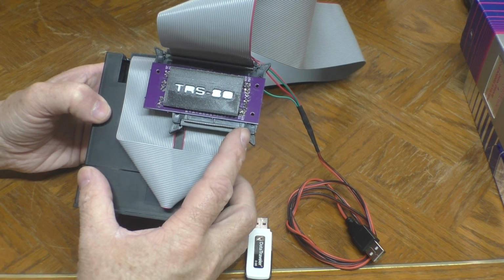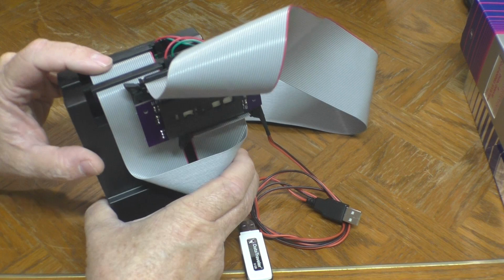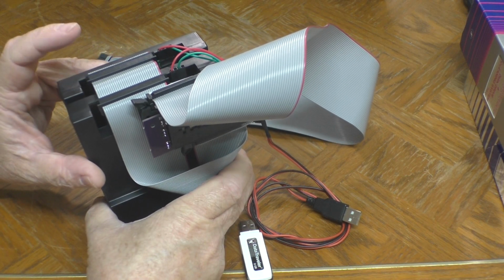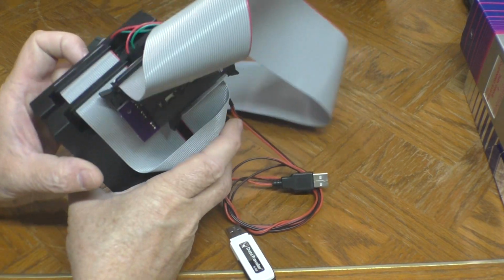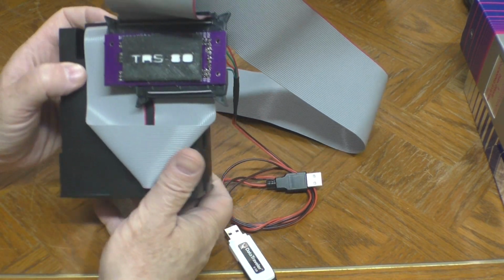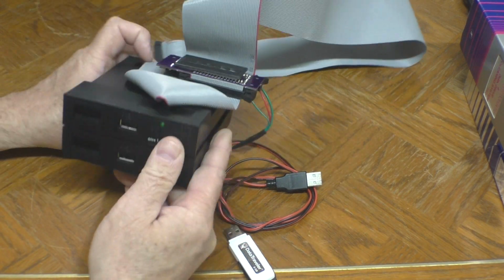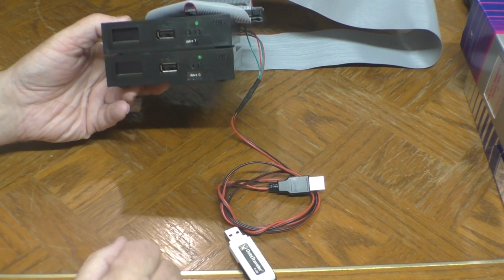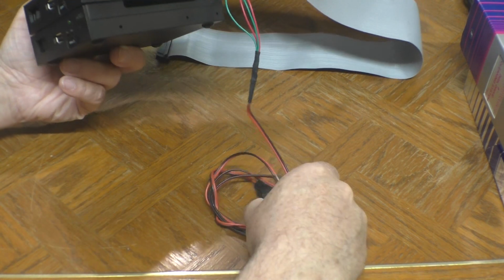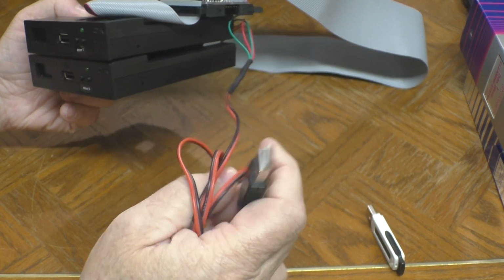This has an adapter board to go from the 34-pin normal IDE to the 50-pin, or maybe it's more on the Model II. I think it's 50 pins. Bus for that. It's very nicely put together, very secure. And the Gotex is powered by 5 volts coming from this USB plug.